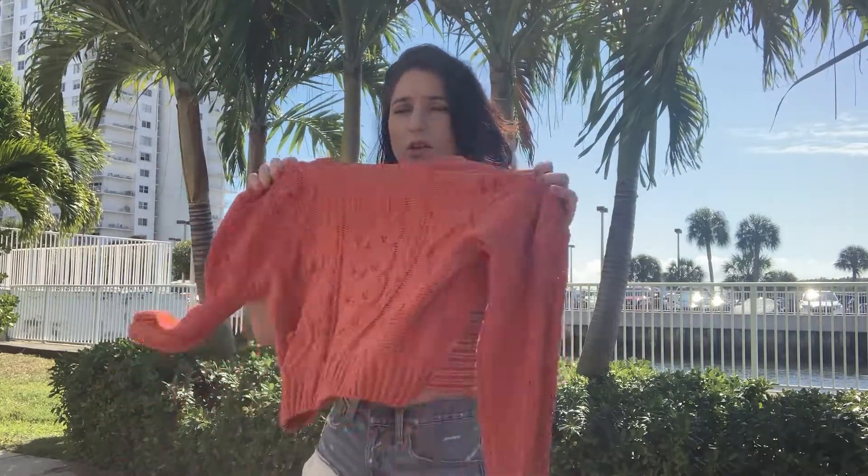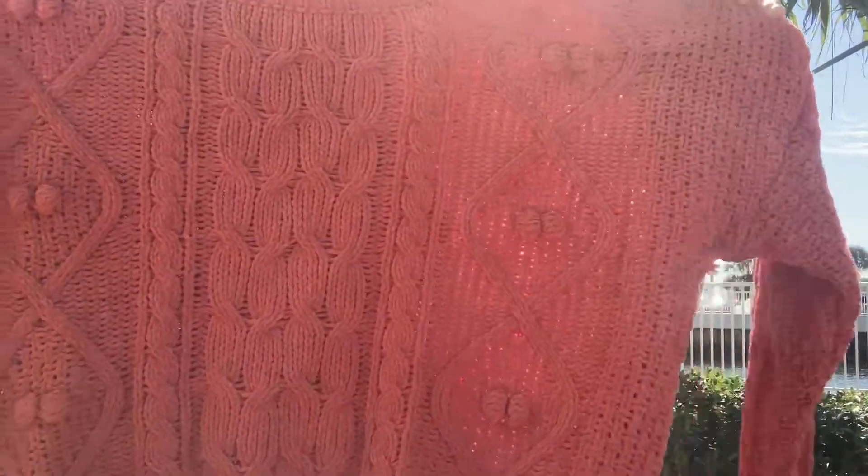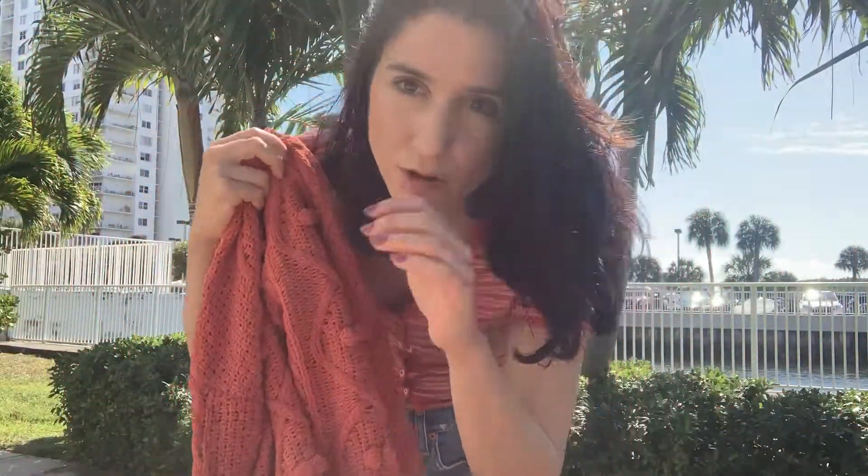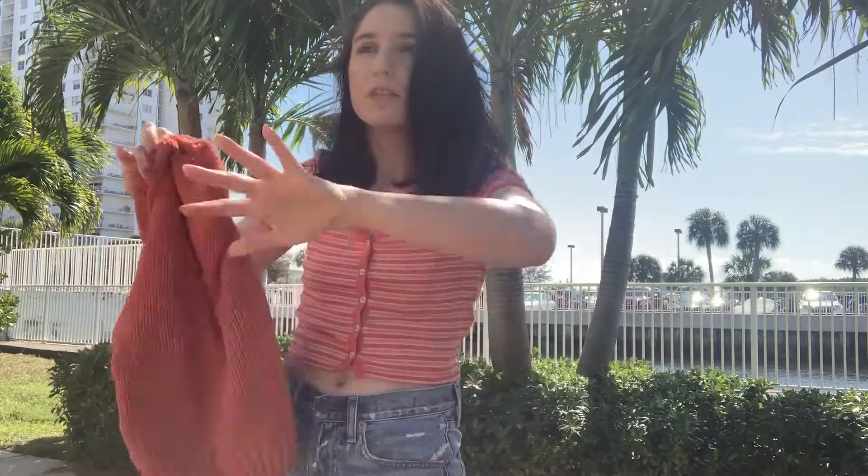This is honestly way too hot to wear right now but I was just so proud of it that I wanted to show it to you. I got this orange sweater and I got it from like the super sale section — like super super sale, like that section that you have to swim through.